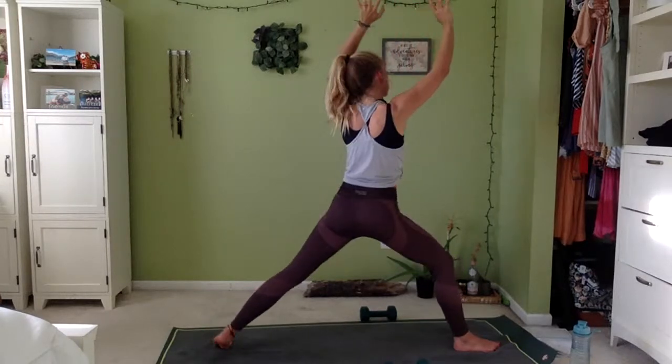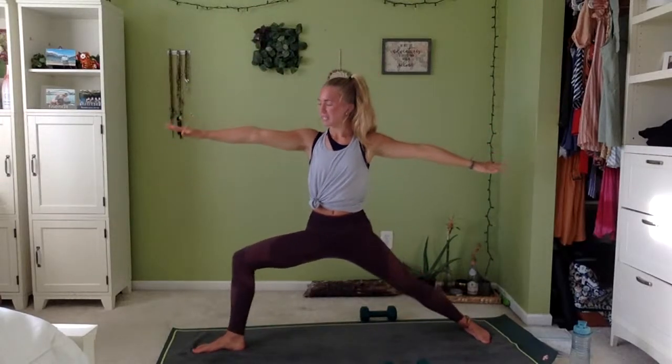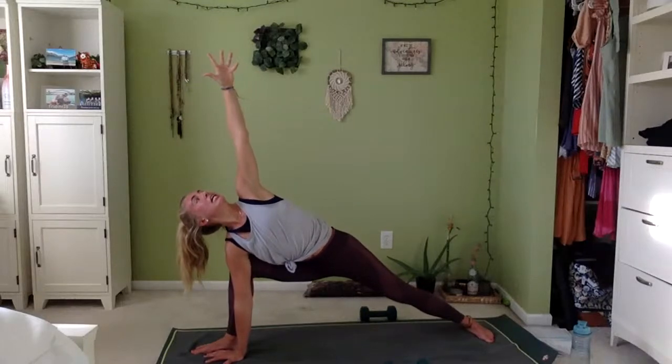So on your next exhale, open it up to warrior two. Left foot is parallel to the back of the mat, driving that right shin forward and expanding through the chest. So maybe drawing the arms back just a bit to engage the upper back muscles. And exhale into side angle, either right elbow to right knee or right palm to the mat. Big breath in as you reach the left fingers up. Maybe turn the pinky in to engage that bicep.